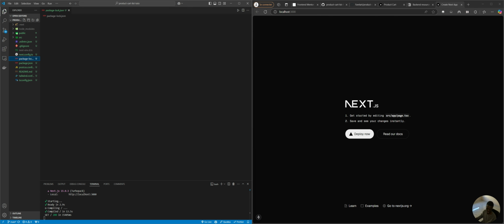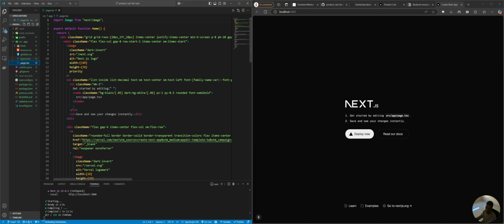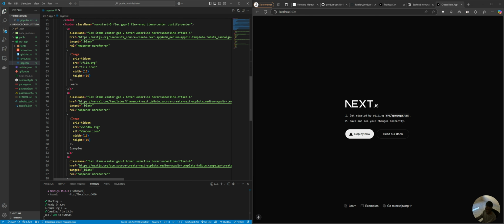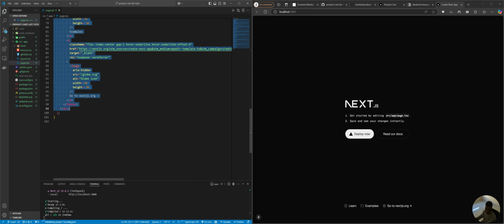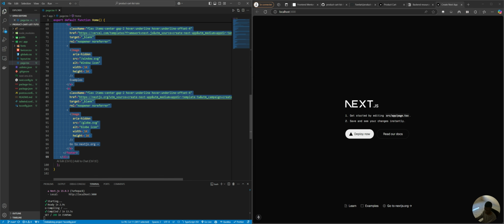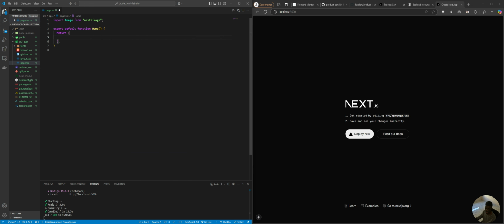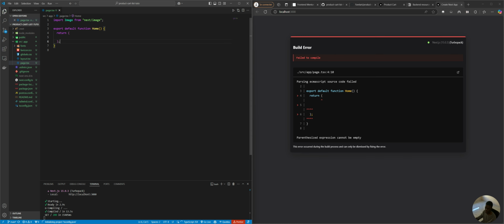First things first, I'm going to come to the source folder, app, page. I'm going to remove everything in the page.tsx. Okay, I'm going to remove everything here. I'm just going to put a random div there, just a div.